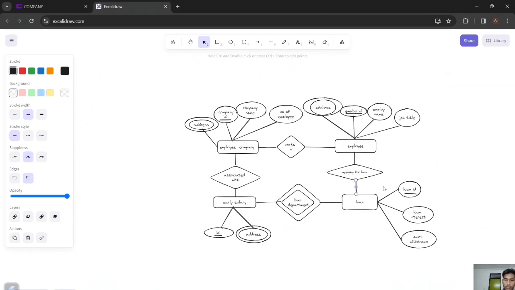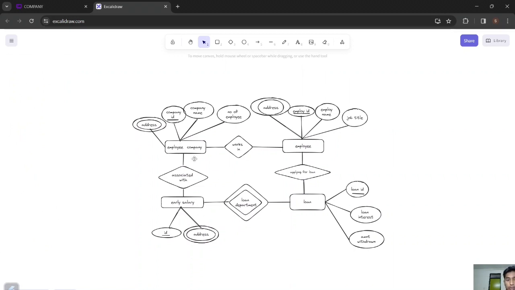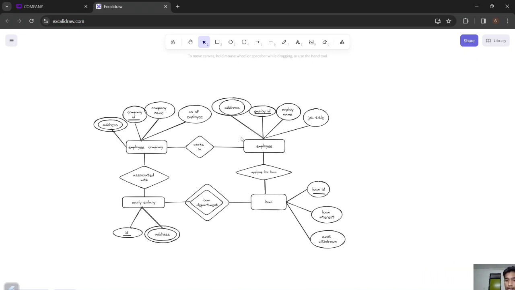These are the four entities and the relations between them. You can see that in the first entity, employee company, there will be a company ID, which will be our primary key, the company name, number of employees working, and address, which is multi-valued. The relation between employee company and employee is that the employee works in the company.